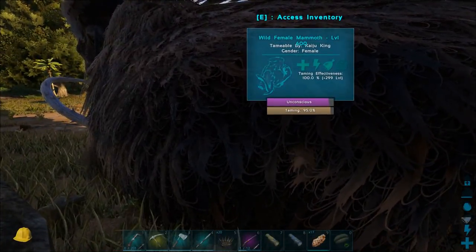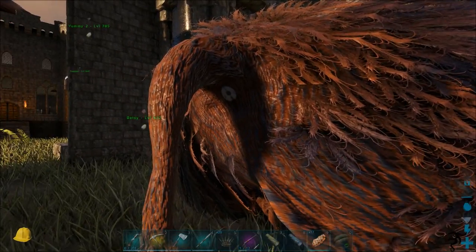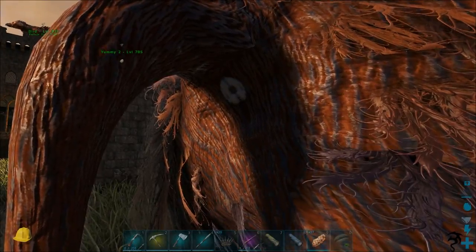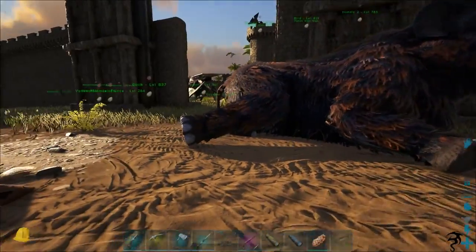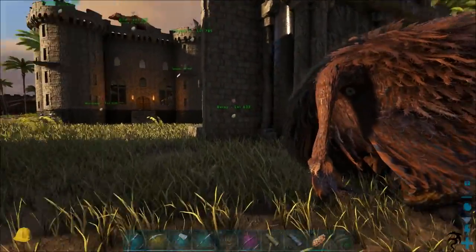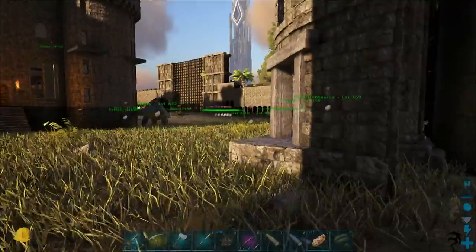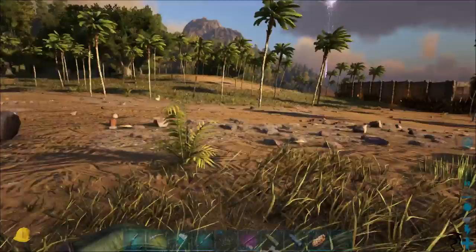Alright, one more thing. And, nice funny little thing about the mammoth. It's one of the few animals, only animal in all of Ark that has a butthole. Yep, right there. None of the others do. Only one. Big old butthole right there. Big old butt. Yep. It sure in fact does. You can check. People have.